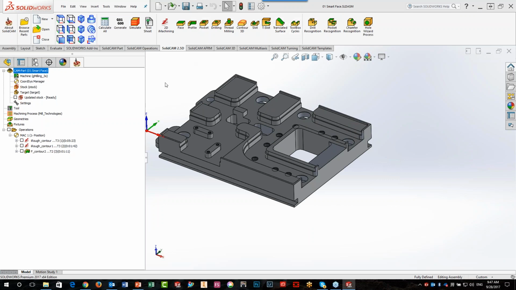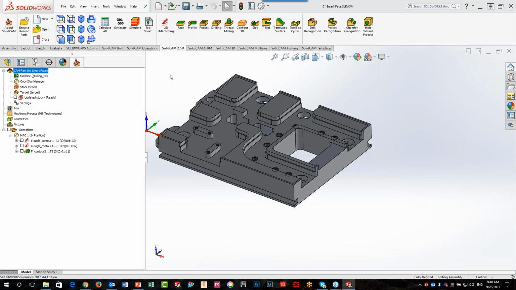Another option we've added inside SolidCAM for creating geometries: when you created a geometry before, the only way to create a geometry was to actually go inside the operation and create it. But if you went into, let's say, a template, you would have to create the geometry, and then it would be a whole different story how to do it.